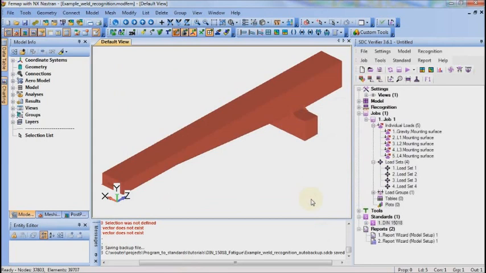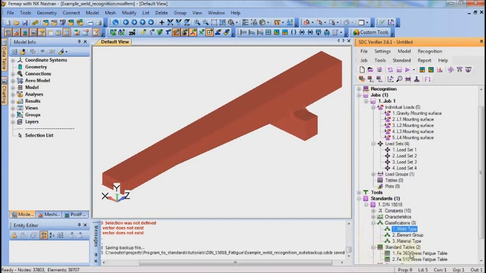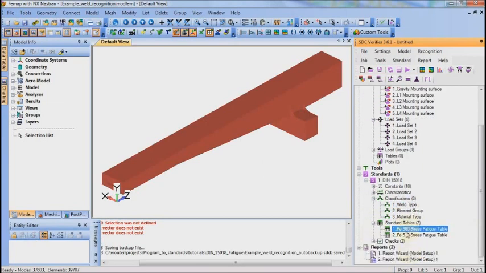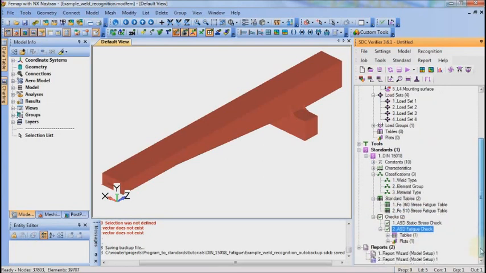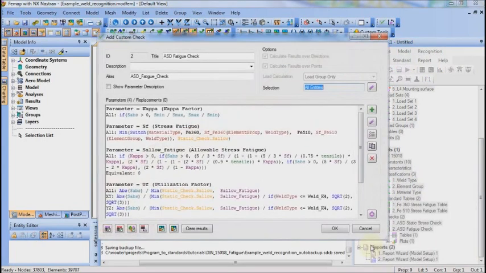So we click on OK, and we can see the classifications we added: weld type, element group and material type, the standard tables used for mild steel and slightly higher strength steel, S355, and two checks are generated, of which one is the fatigue check, which we can look at to see how it is built up.